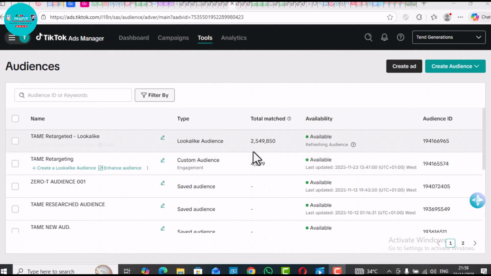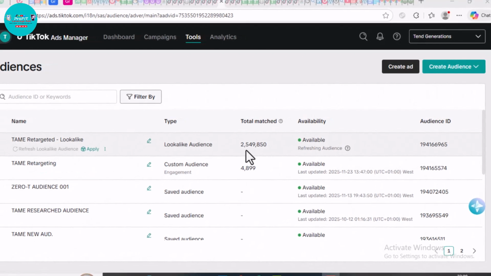So now I told you that you can create an ad to target these people. You can target only these ones. In other words, these ones have seen your videos before, but these are people who look like these ones that have seen your videos before. So we can now create an ad to target them.